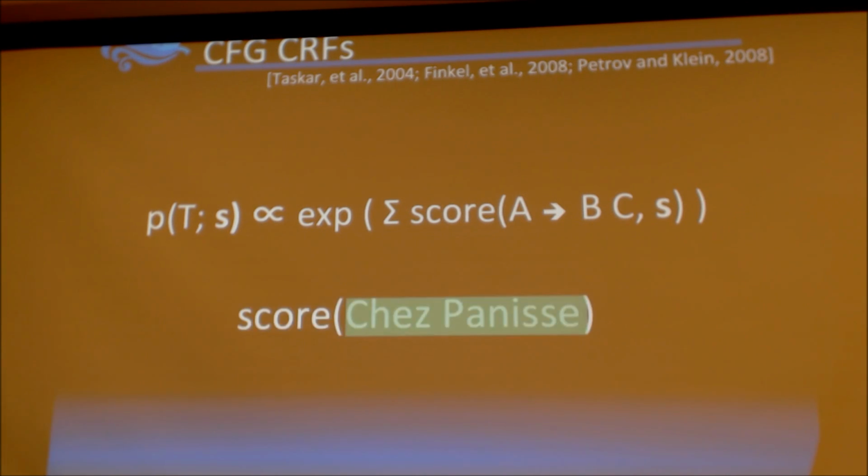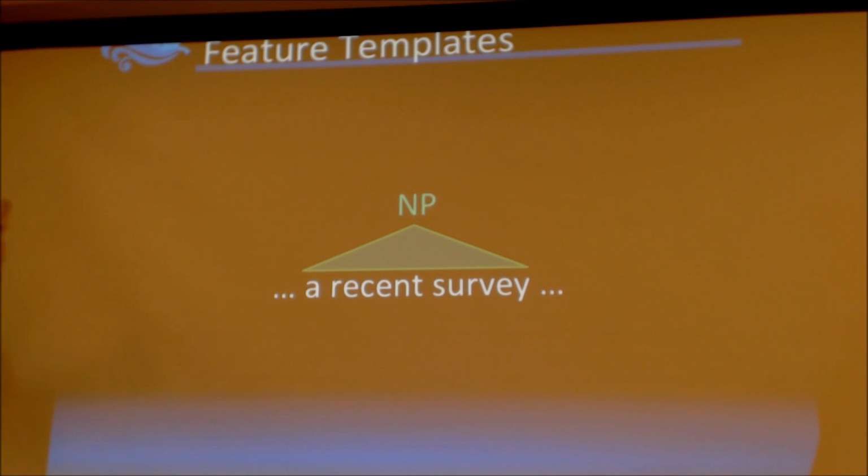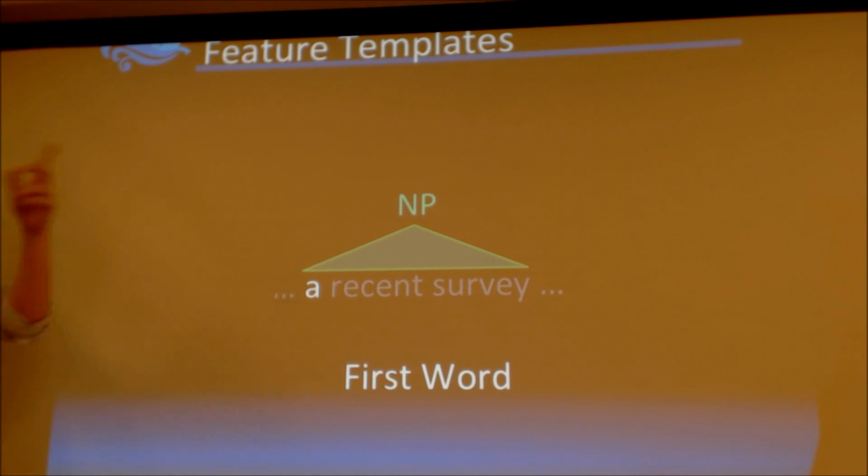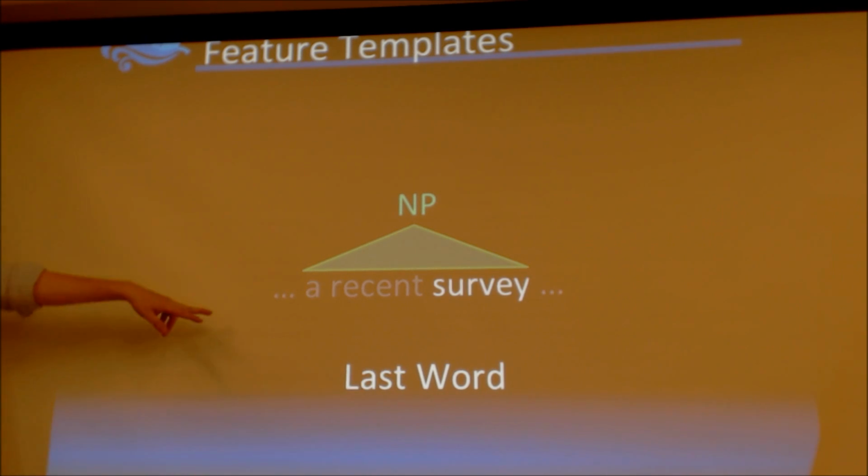Actually, let's skip this slide. We're going to do this in a similar way to how we did the NER problem, where we're going to break out the problem into a sequence of decisions. And we want to classify individual spans according to what kind of constituent we think they are, or maybe they're not a constituent at all. So, for instance, we'll look at a set of features like we did before. So we'll look at the first word of the span, and then the last word of the span. This is kind of just like we did before.